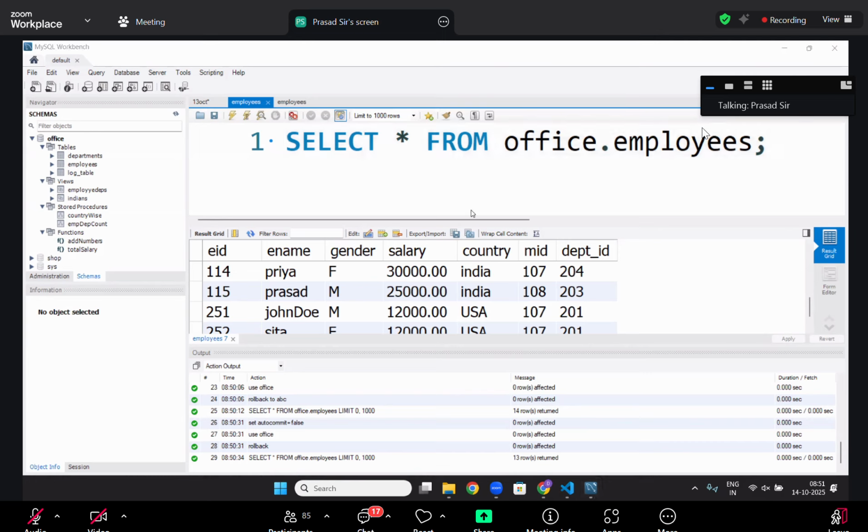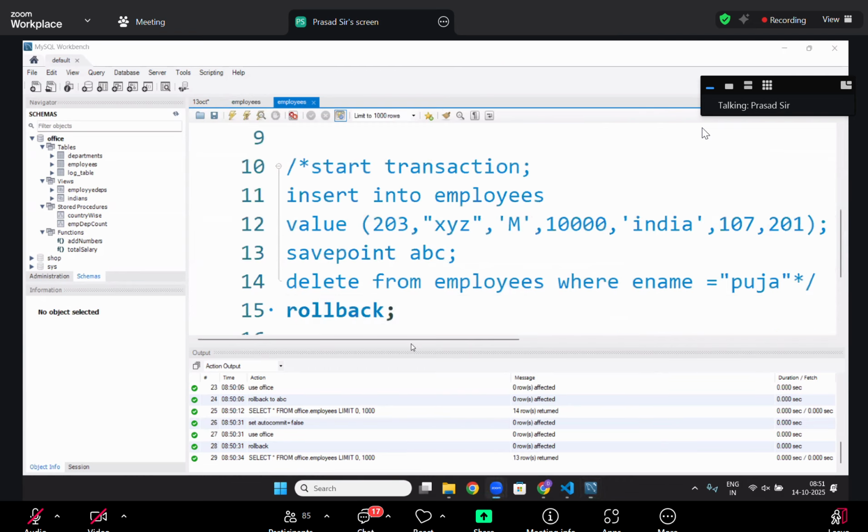After the same point it will not work, right? Save point is like a mark. Whatever you write after the save point, first time what I did, when I write rollback to ABC, it will go back only to ABC.